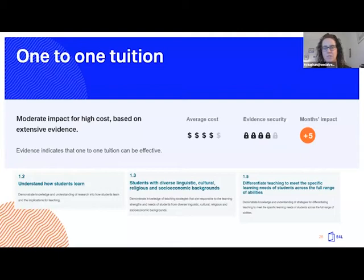I've seen this used effectively throughout the world, but one particular example was in the UK when I was visiting a research school that partners with the Education Endowment Foundation. What they did there was that every 6 weeks they would monitor the growth of their students in various different ways. And if a student was found to be falling behind the benchmarks, then on that 6th week, they'd actually call home and say, look, is it all right if we have your son or daughter back tonight and we're going to give them free one-on-one tuition in the particular subject area to build the specific skills that we know that they don't have currently.